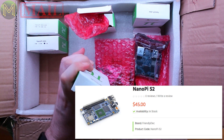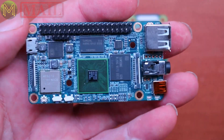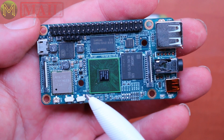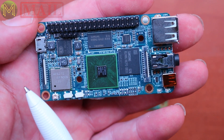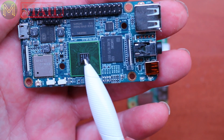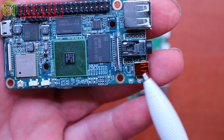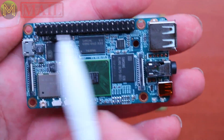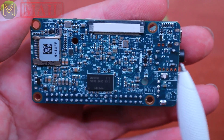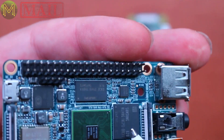This is the NanoPi S2, sort of similar in size to the other NanoPi 2. The NanoPi S2 has the same AP6212 Wi-Fi chip as all the other boards — FriendlyARM is settling on this Wi-Fi and Bluetooth chip because it's a lot more reliable, especially under Linux. Then there's the DVP camera interface (not the same as the Raspberry Pi), LVDS, and the S5P4418 chip — so it's different, not AllWinner. It has 1GB DDR3 RAM, 8GB eMMC, HDMI, audio out, USB, USB On-The-Go, a standard Pi header, an LCD interface on the back, and an SD card slot. That's a nice little compact board, slightly bigger than the Pi Zero.